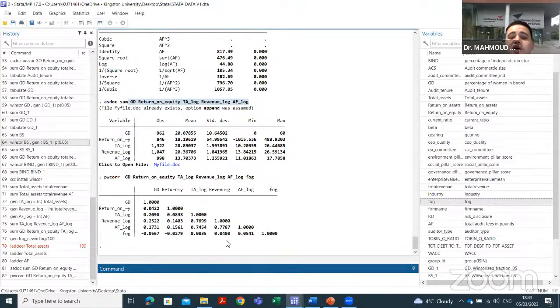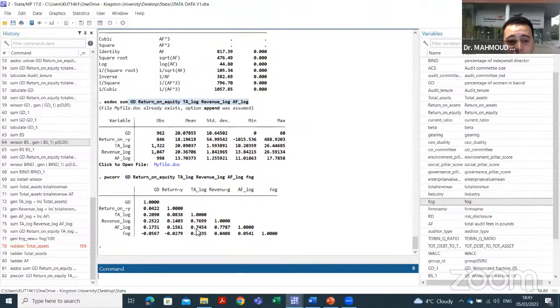Bwcorr will give you a correlation matrix for your variables. When you need to explain, if any variable is more than 70 or 80%, that means they are correlated with each other, and you provide some explanation for that. Anyway, again, it is not a research method. How the variables are correlated or not depends on your study and what you want to prove, because the correlation matrix can actually explain the relationship between two variables.